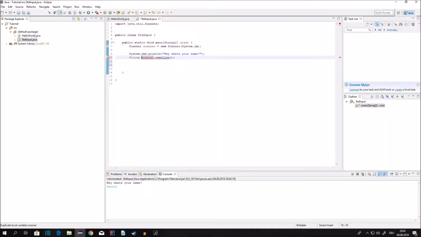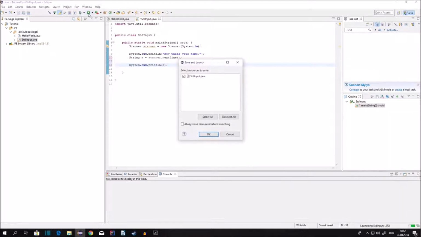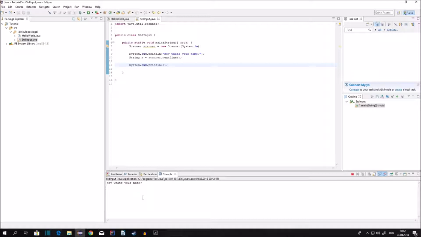If you don't trust me, you could just put this as a string. String s equals this, and then you can print this variable out. And if you're writing then your name, it will get printed out. You just have to think, it's just a loop that every time gets continued till you have typed something inside there in the console. And you can also do this with integers.